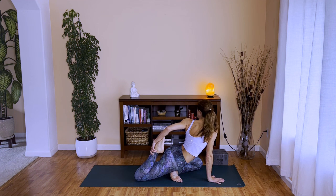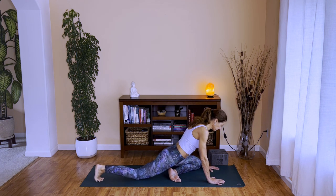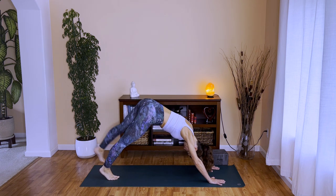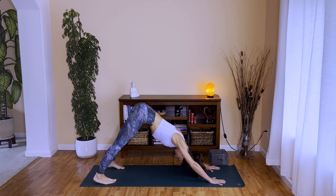And release and return back into three legged down dog so you can shake your left leg out. Well done. Coming back downward facing dog. And let's take one more breath here in your down dog. Nice. Coming to our next pose, dolphin.